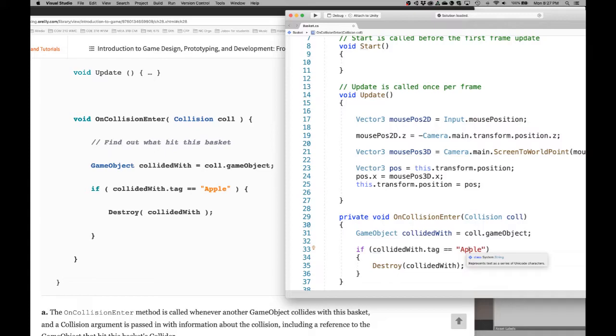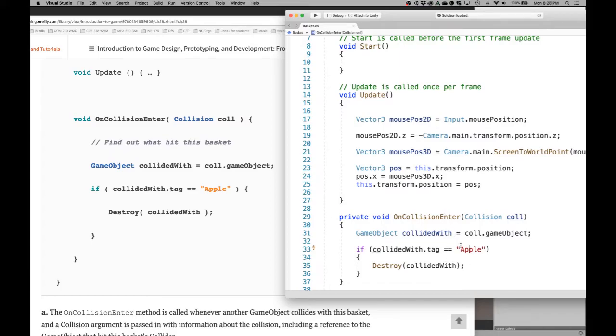So anything that we tagged in the Unity interface as an apple, as long as it collides with the game object that we attach this script to, then that game object is the one that's going to be destroyed, okay? This script is attached to the basket, right? And so if the basket collides with a tag of Apple, then we destroy the thing that collided with it.